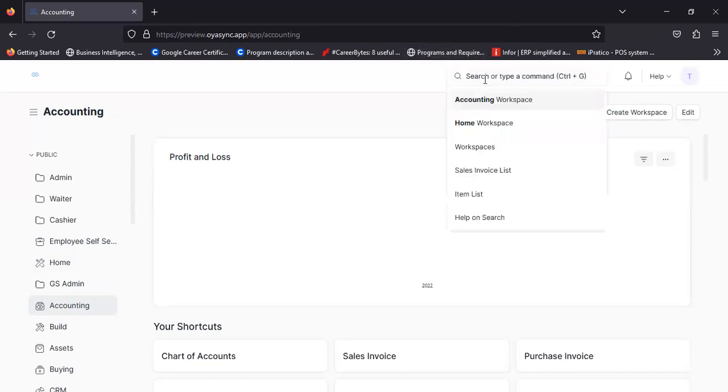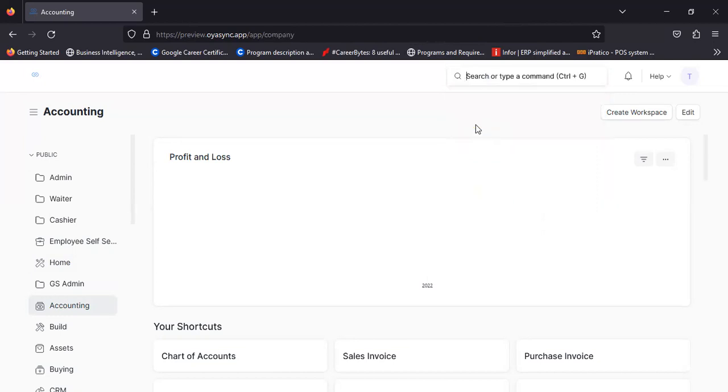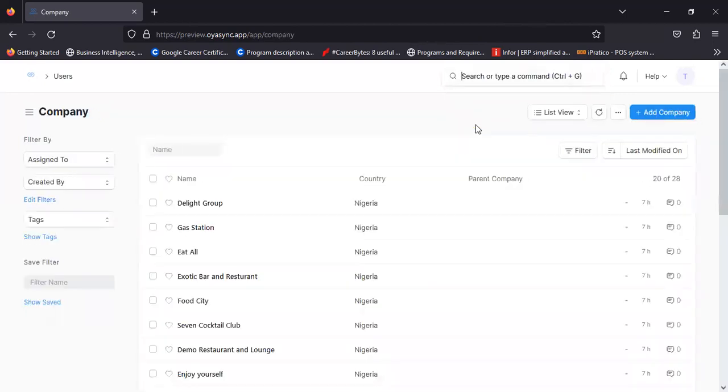Now, we have what we call a company. On the ERP software, you can have multiple companies, and as you can see, I can search for companies on my search bar and it brings them out. Now, what is a company? A company is a business for which accounts are being kept.